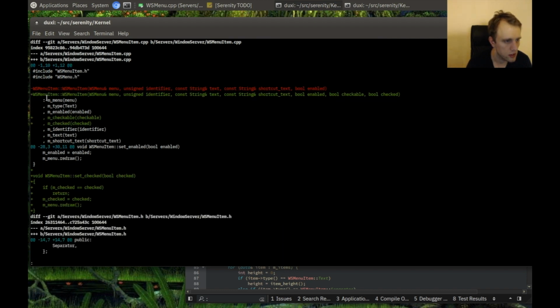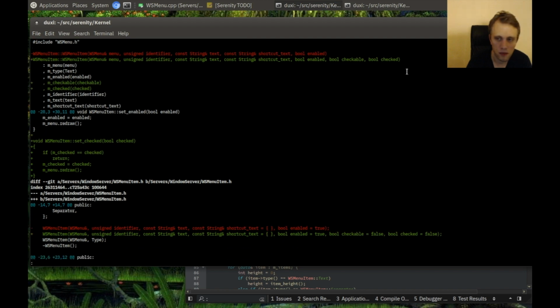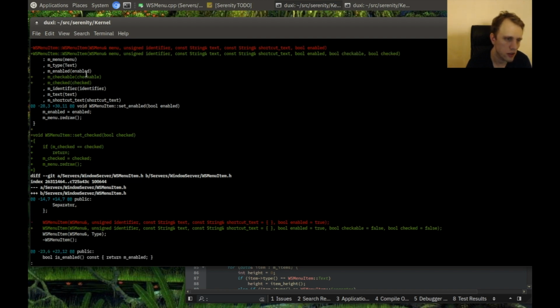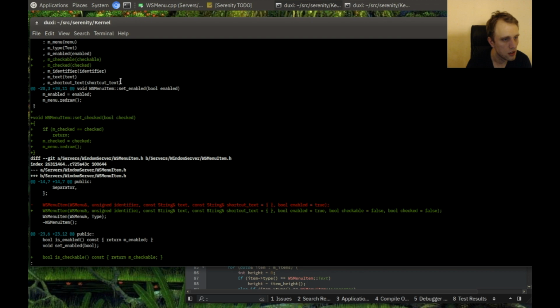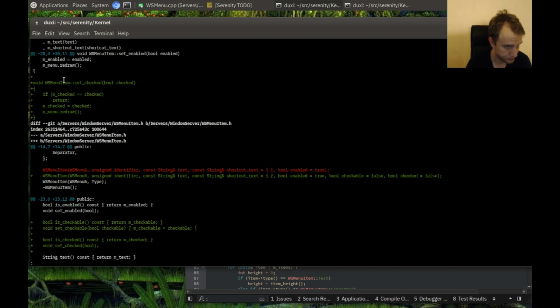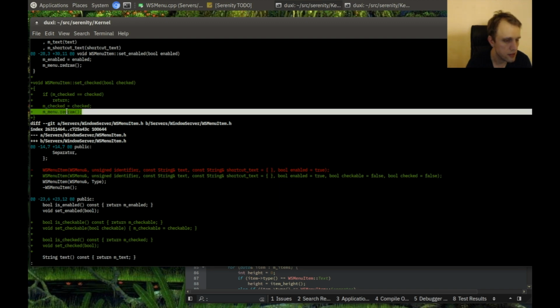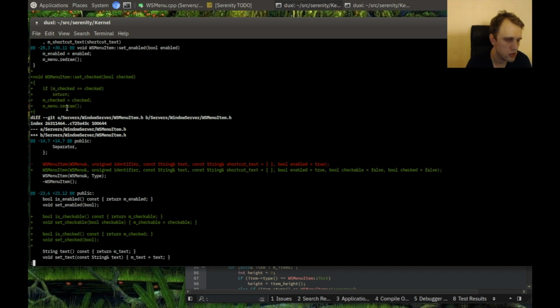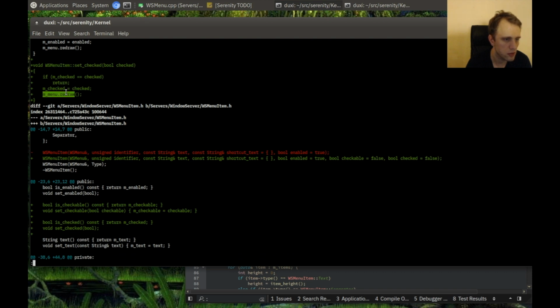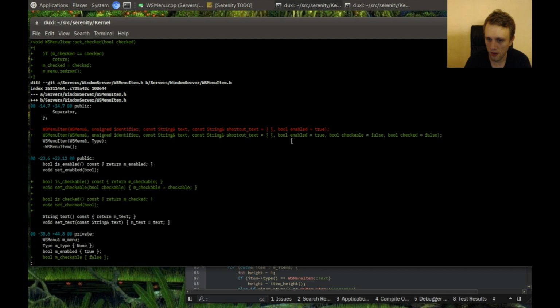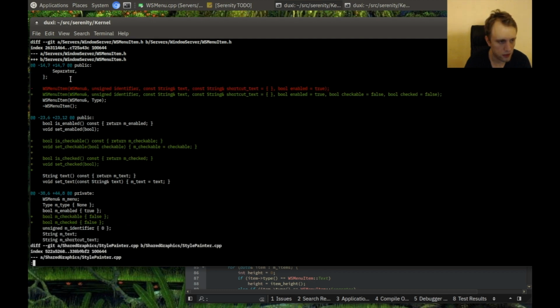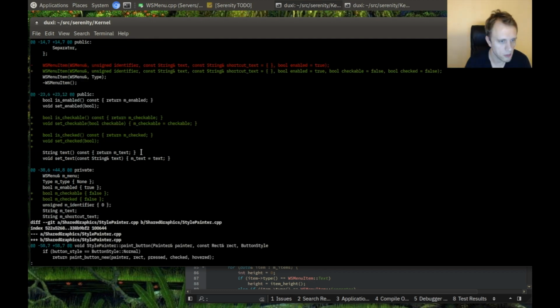Cool. And then we just draw the text like we always do. Right. Then in Windows Server menu item constructor, we have these two new arguments that we pass along to the initializer list. In menu item setChecked, right, yeah, so if the check state changes for Windows Server menu item, then we redraw the menu sort of eagerly. Right, and then here are the Windows Server menu item declarations.